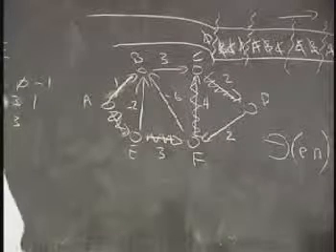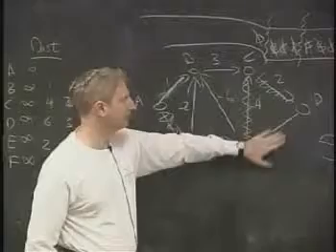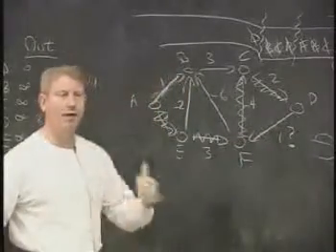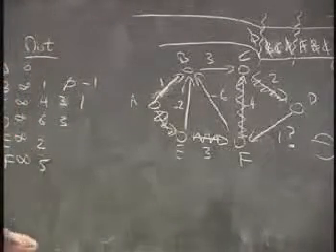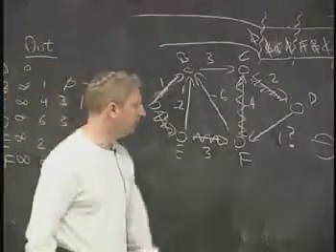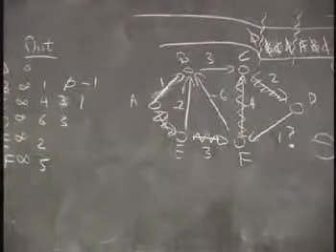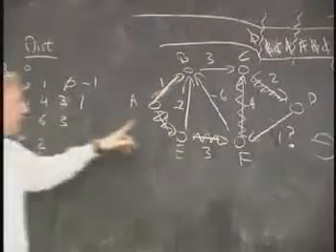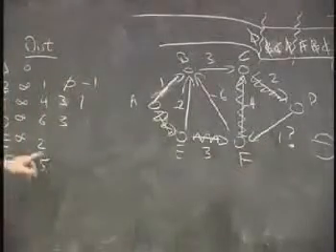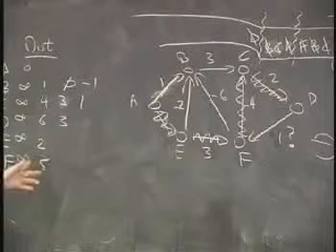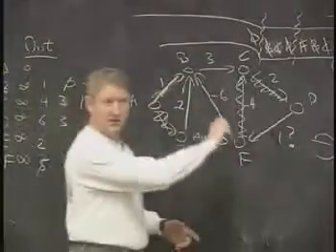Let me ask you a question. What if there was a negative cycle here? What if this, instead of it being a 2, was only a 1? Big question mark. What would happen? Find me the step that something weird would happen. Every time we scan D and move to F, we would get a better value. Say we're going to scan D right this second. Current value of D is 3. 3 plus 1 is 4. The best value we know on F is 5. And therefore, we would change F to 4. And then we'd have to put F on the stack.